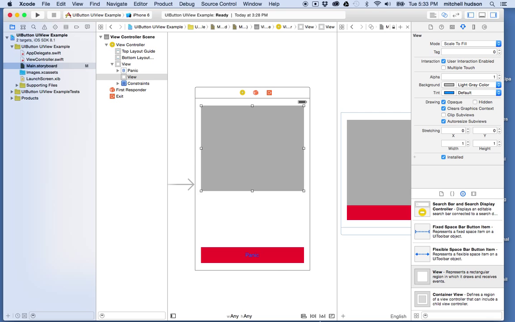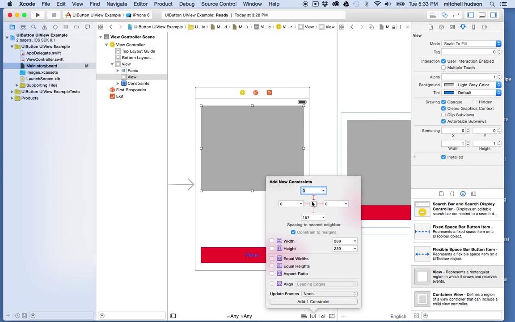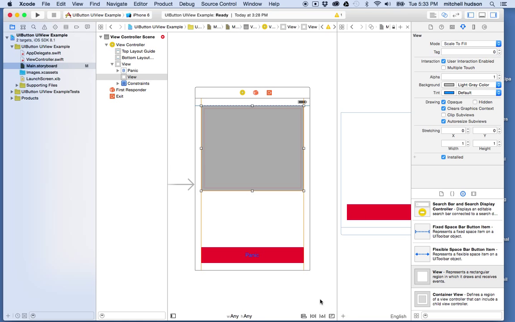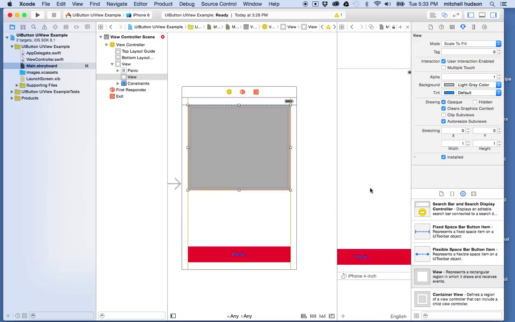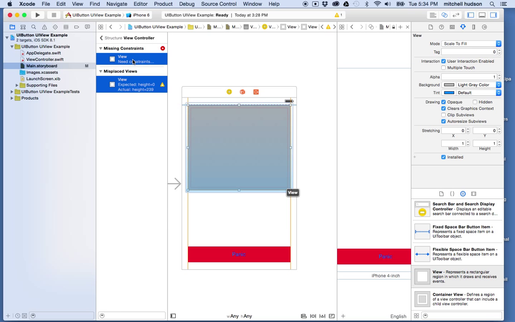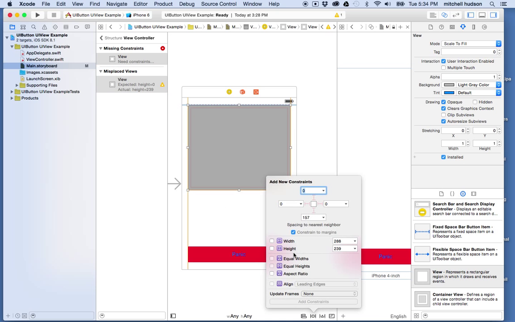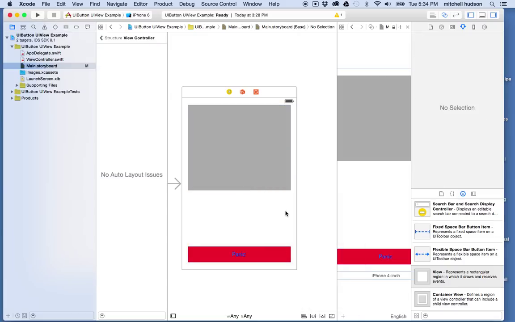Okay, so now when I select this, I'll go to the pin menu here, set the distance to the top, distance to the leading, the trailing edge, and then that should be enough, I think, for that. Oh, I got some errors there, right? Actually I got some constraints, but then some of them are not working out. So let's see, what do we got here? Let's go check out our errors here. So what do I have? It says needs constraint, okay? And then I have expected a certain height. So I probably need to set the height still because I didn't set the height. Let's go check it. Oh yeah, let's set the height there. And now, oh, it looks like it's pretty good.